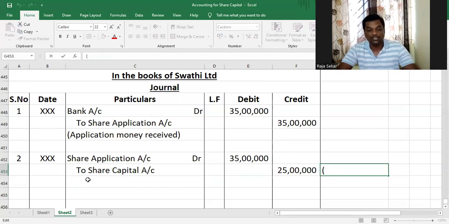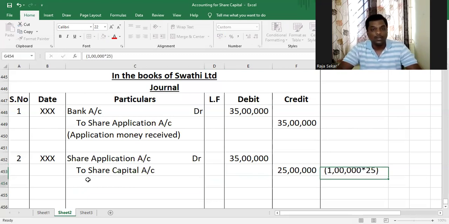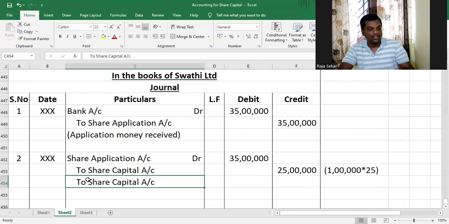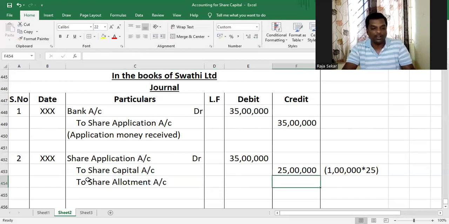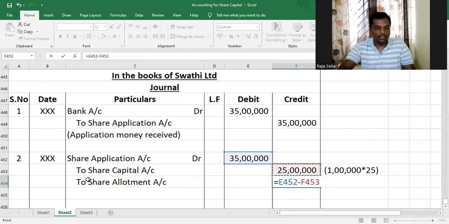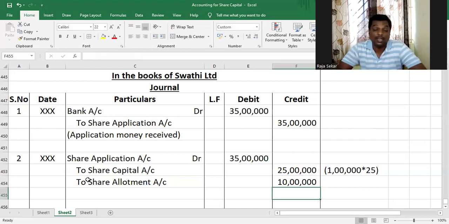I'll tell you what we're going to do with the excess 10 lakh. We'll only transfer to share capital the total number of shares allotted multiplied by the application money receivable per share. The remaining 10 lakh rupees, unless the question wants you to refund it. If the question wants you to refund the remaining 10 lakh, the excess application money, you will credit bank account. But if the question does not tell you that you got a refund, you take it to share allotment account. You credit share allotment account with that amount. That is because you're going to be setting off this extra 10 lakh against the allotment money that you're going to make due from the same shareholders who paid this extra 10 lakhs.